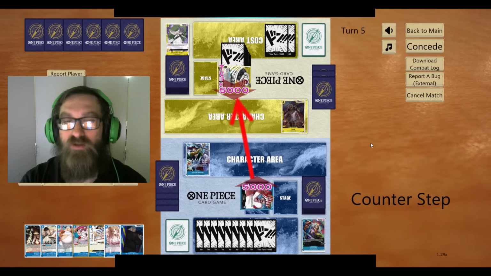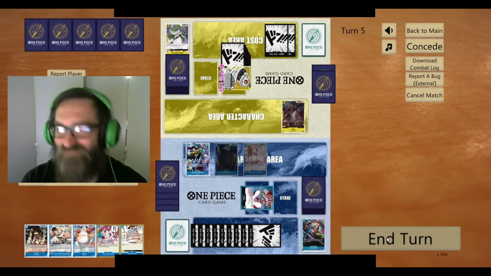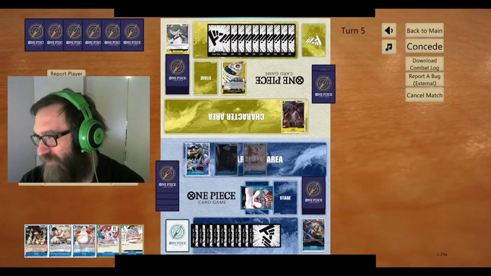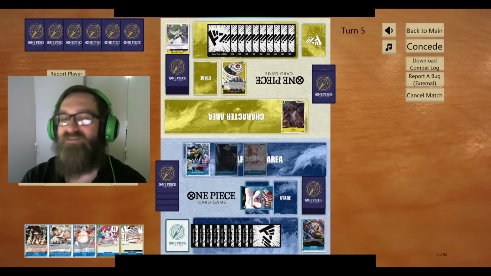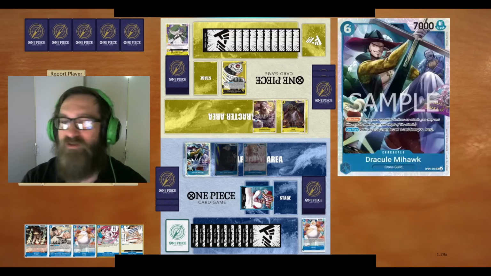Okay, so we're going to swing in for 5 here. It looks like the Buggy player is going to swing in for 5. I do like that. Oh man, punish him here. Punish him. Nice. Very nice play there with the Pudding. That was an excellent play. They got very greedy. They took the 5K hit, and we said, all right, Charlotte Pudding, that card's gone.